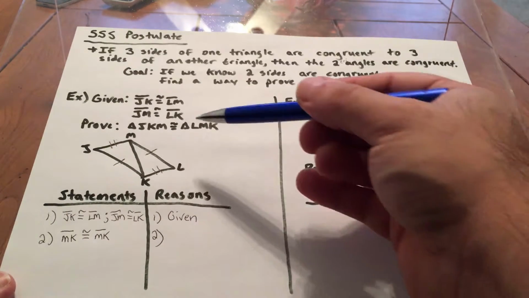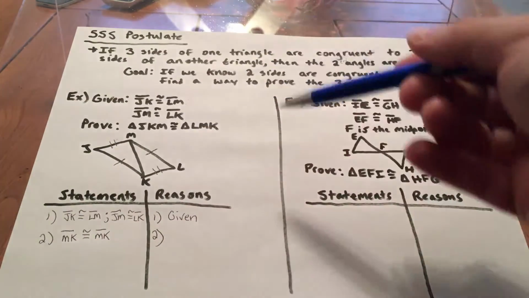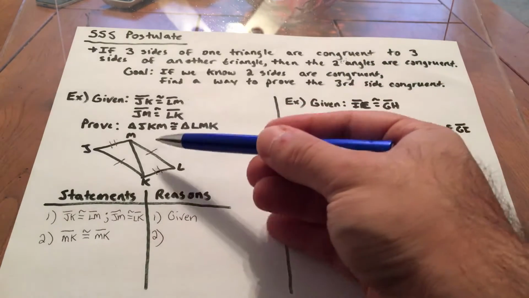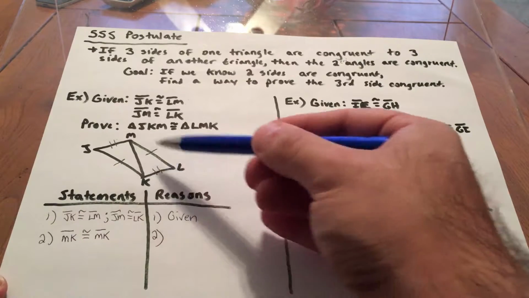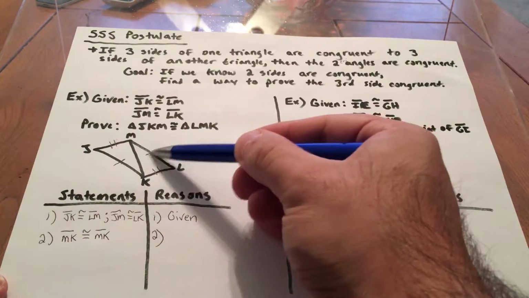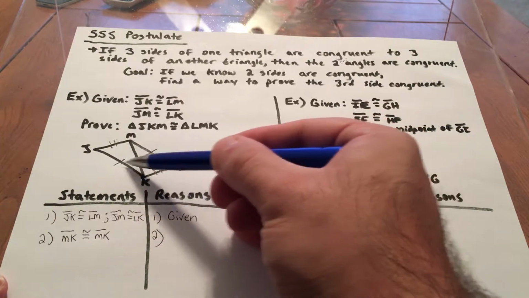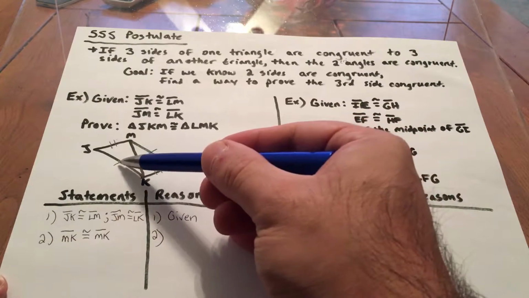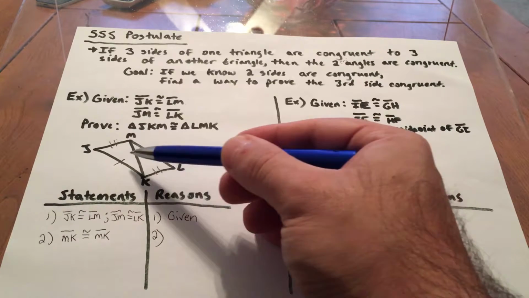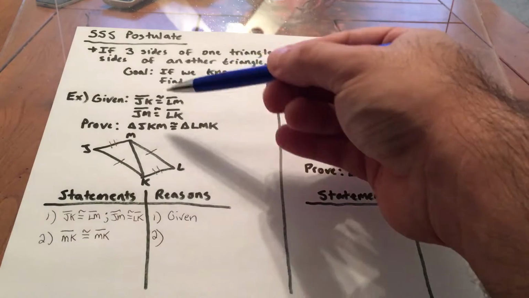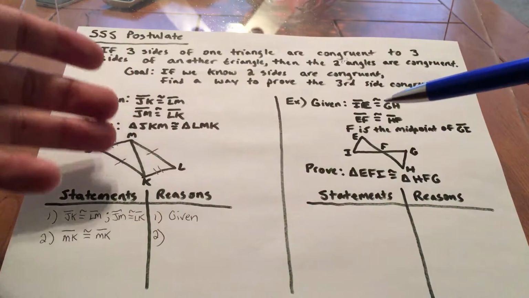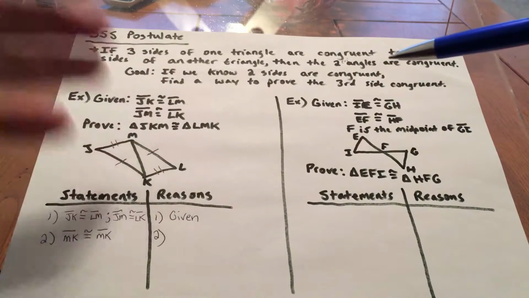So what we do, and before I did this video, I kind of made a mistake, so I had half of it done already. But notice this new little notation that we have in geometry. If you see two sides with just one little tick mark like this, these little slashes, that says that this side is congruent to that side. That's a geometry way of writing that a side's congruent. And that wasn't on here before the problem started. So that's what I would suggest: take the given information and mark it on your drawing.